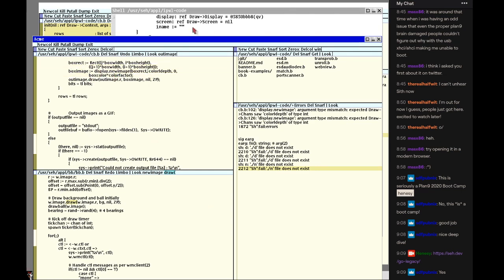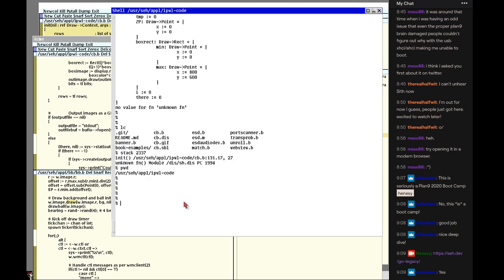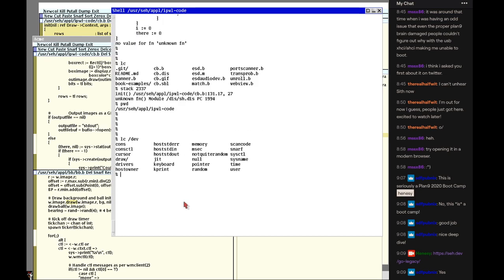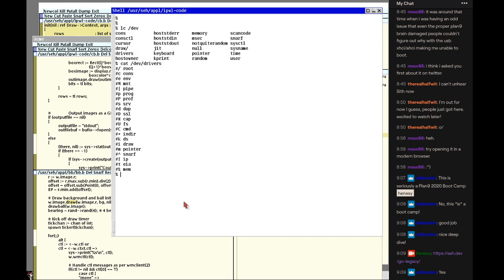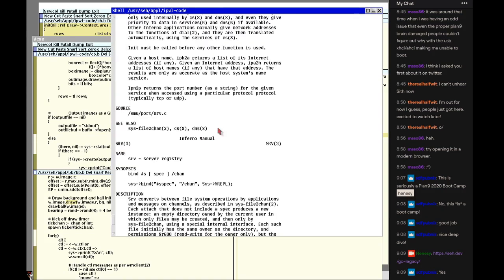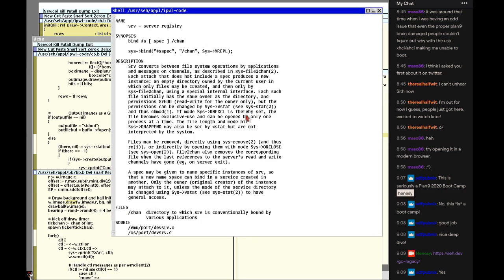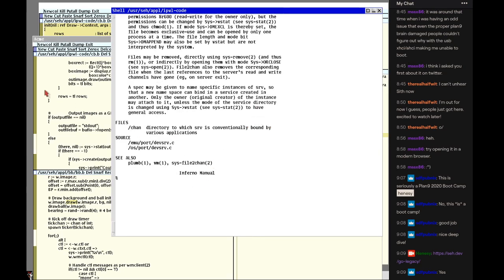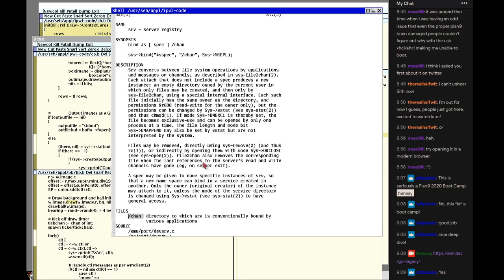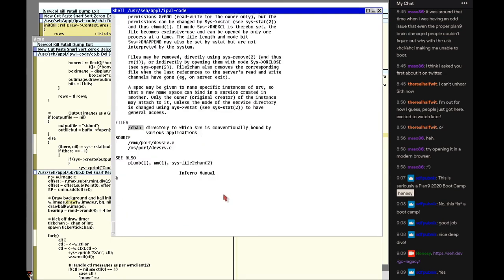We have a dev draw on Inferno. We have slash dev just like we would on Plan 9, and a lot of the same techniques still work. Like we can cat dev drivers, and we see all of the devices that are loaded. We see their aliases. We can interact with them the same way. There's even a serve device. I don't think serve does the same thing. I think it does something different than it does on Plan 9, because serve on Plan 9 is kind of messy. Directory serve is conventionally bound for it. They use slash chance. Let's just serve. It's slightly different, I think. Doesn't matter.